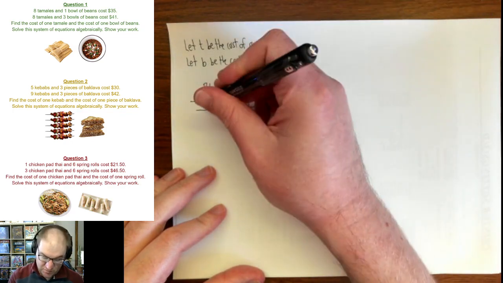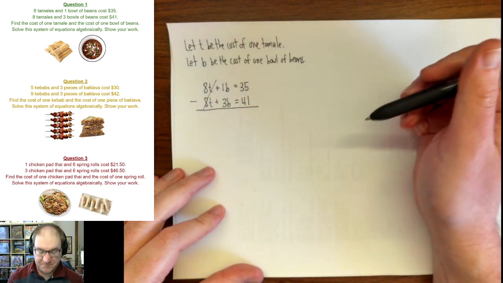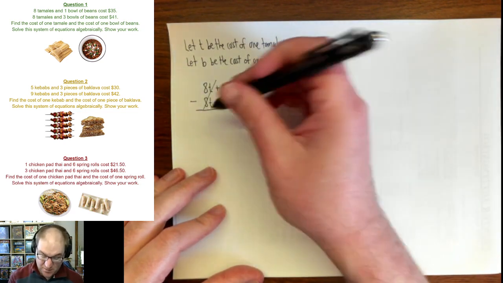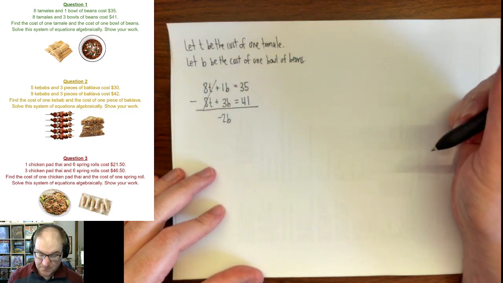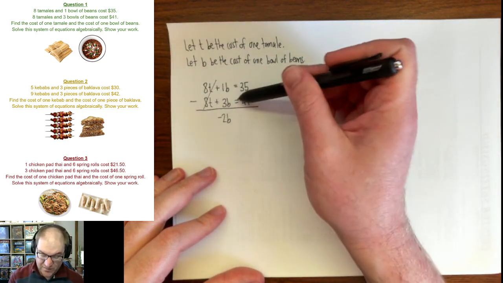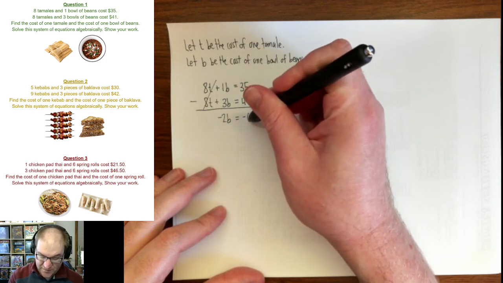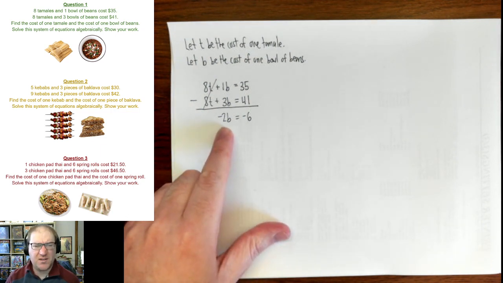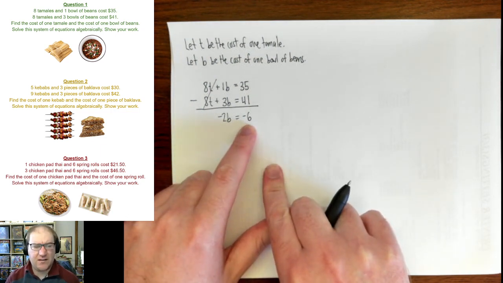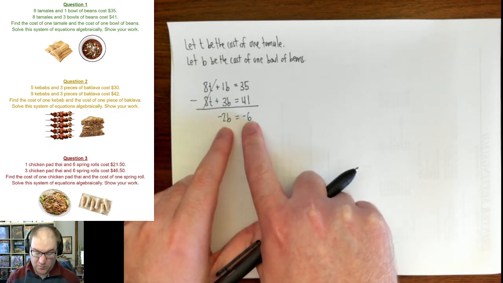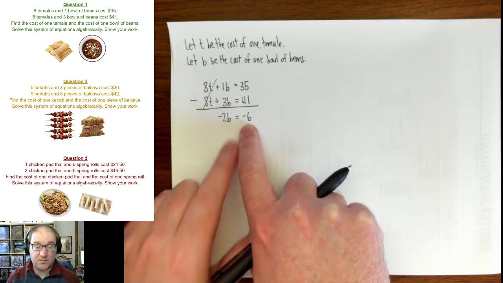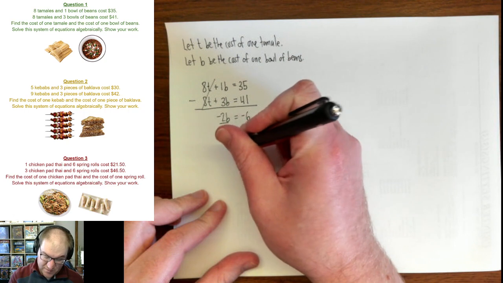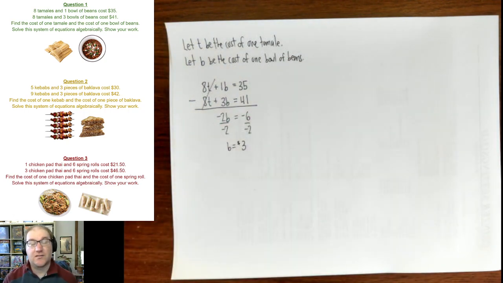There is no difference, right? So I'm just going to eliminate them. I'm going to ignore them for now. 1b minus 3b, the difference between those is negative 2b. And 35 minus 41 is equal to negative 6. So you might say to yourself, we're buying negative 2 bowls of beans and it costs negative $6. Well, that'll all work out in a second, because when we solve this equation, this negative 2b equals negative 6, we're going to end up dividing a negative by a negative, and we'll get a positive. And we just figured out that beans cost $3 per bowl.